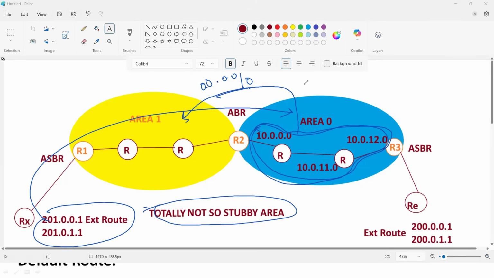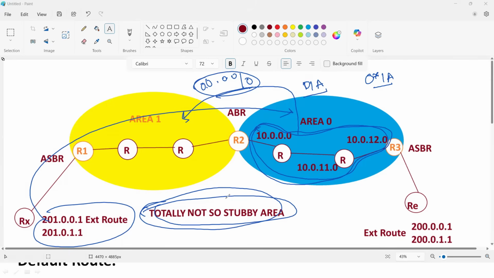So all the inter-area routes, O IA, will be converted to the default route, O* IA, automatically after configuring the totally not so stubby area.